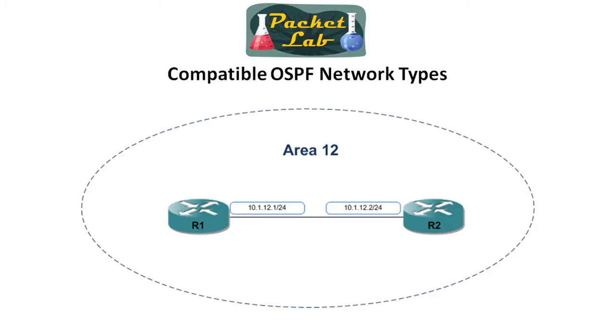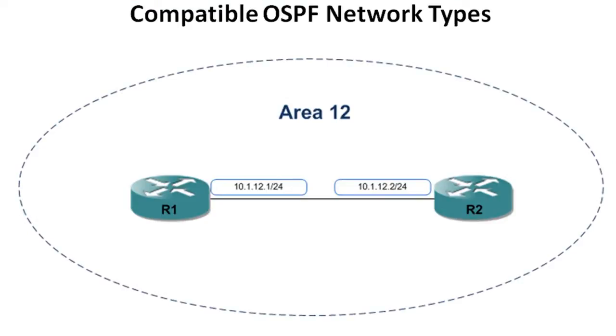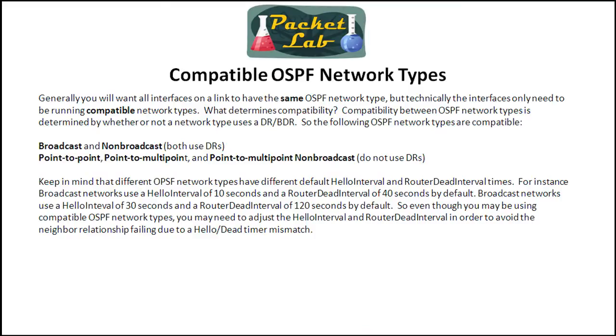So, we can take a look at our topology such as it is. Same basic topology. We're in area 12. We've got the links. We don't have our network mask mismatch anymore. We're good to go. So what we're going to do here is we're going to start messing with the IP OSPF network types on each side. As we just saw on the CLI when we were doing the network mask mismatch, you can go under an interface and change its OSPF network type with the IP OSPF network command and then specify a network type.